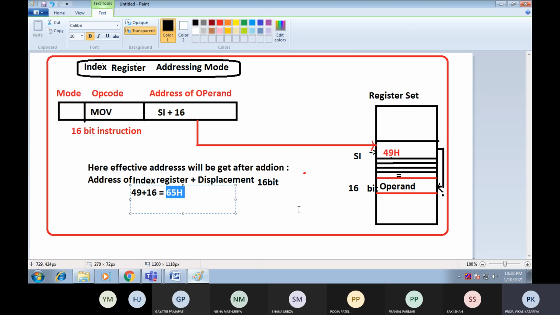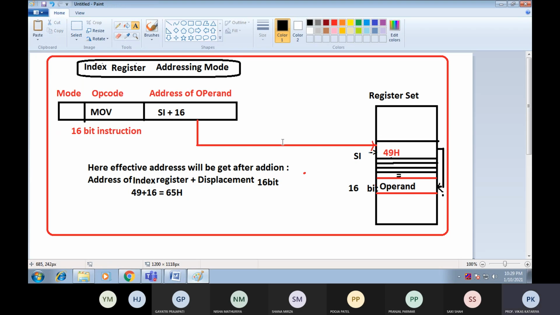So if you go to this address, we get the operand. That is how the index register addressing mode works. In the instructions, we have given two things: the name of a register, that is source index register or destination index register, plus displacement. We have to add this displacement with the content of source index register. Then we get the effective address of the operand.